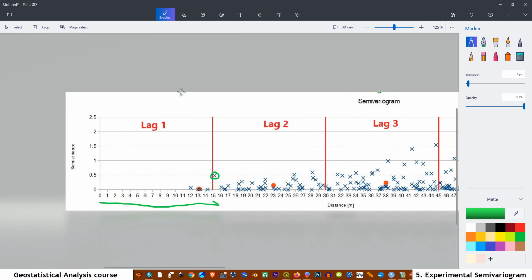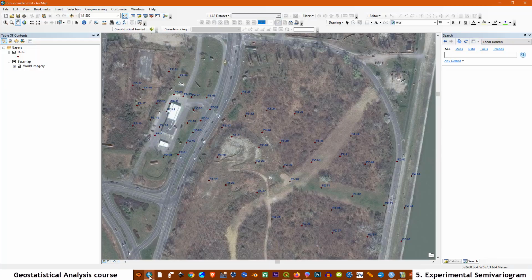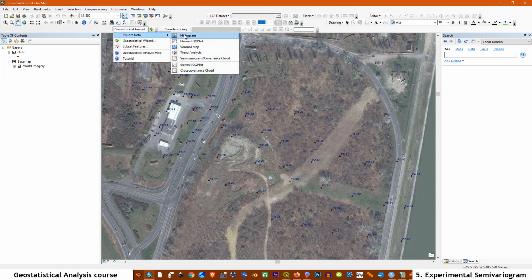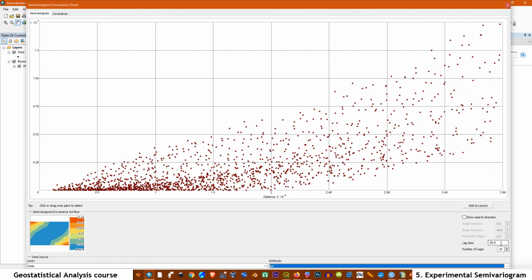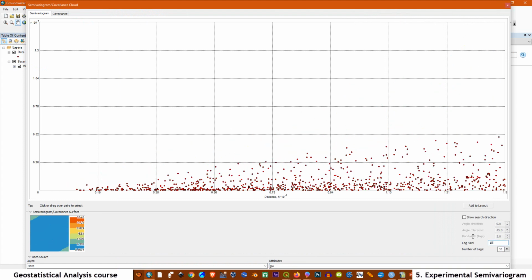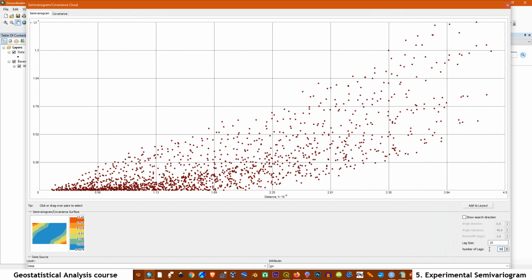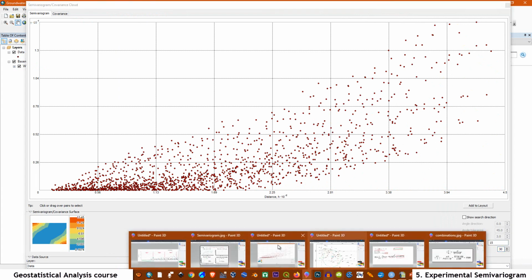Another thing I would like to talk about is related to the explore data section and why we have the semivariogram cloud in this section. Let me open this one. Change to the groundwater parameter, and here let's change the lag to 15 meters and the number of lags to 30, just to cover all the area. Now I'm going to copy this graph and open it with this software.